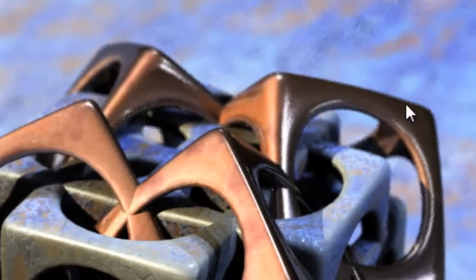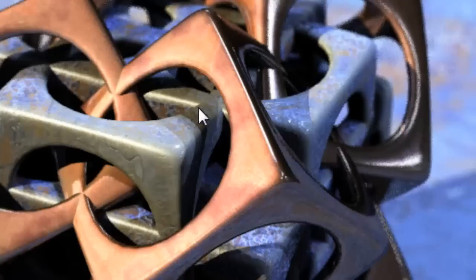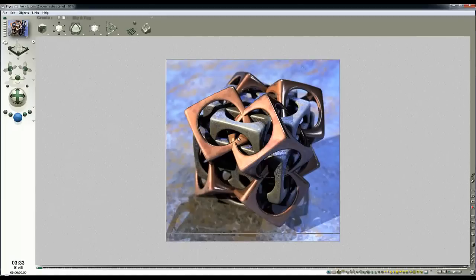I think this would be a better render with higher rays per pixel, which obviously once this is completed we can find out how long that would take to do just by doing the first pass and letting Bryce estimate how long it's going to take. Alternatively, we could try and use post work to simulate the effect that we're going for, because it's only a very subtle depth of field effect. So what I'll do is just save this as it is.